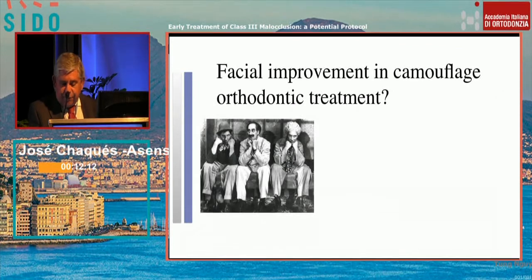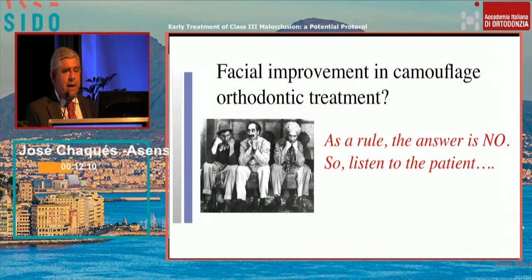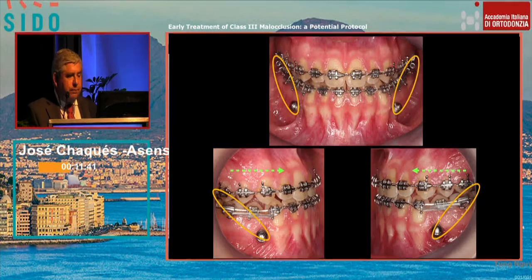is that facial changes are not to be expected. If the patient expects any facial improvement from camouflage orthodontic treatment, the patient would be disappointed and you will be in trouble. So make very clear that this is not to be expected, and not only talk to the patient, listen to the patient, and try to read between the lines whether the patient may expect a facial improvement that will not come.